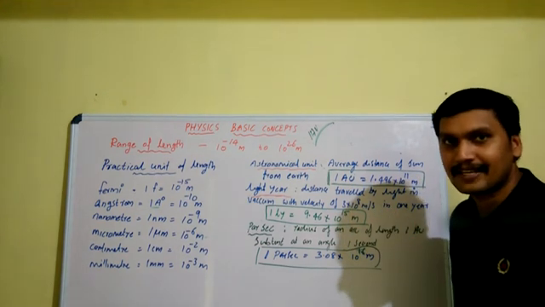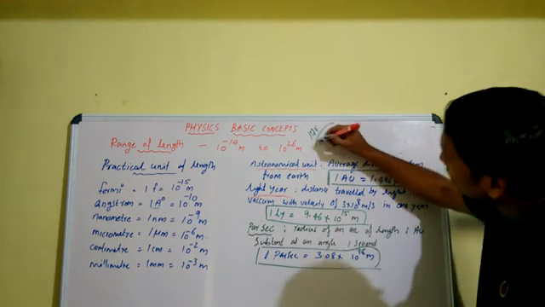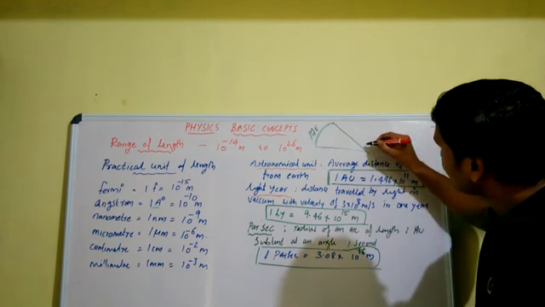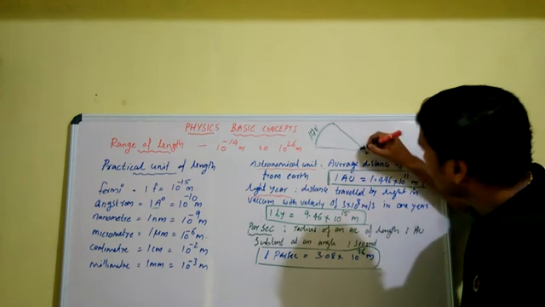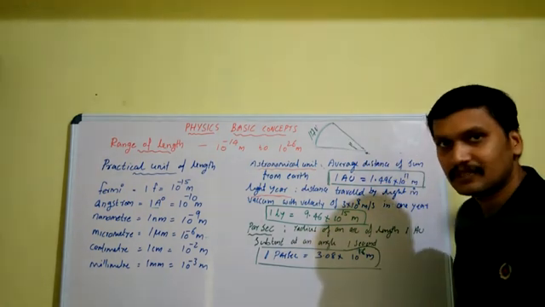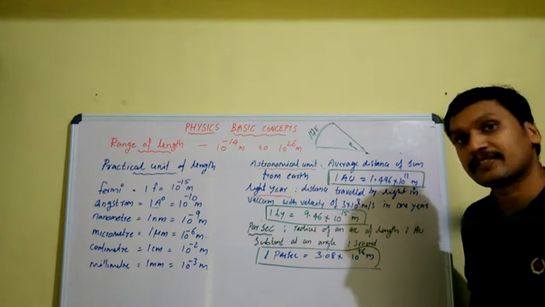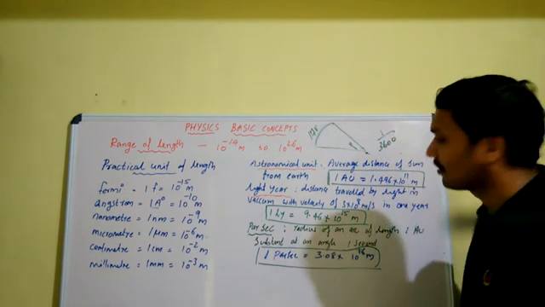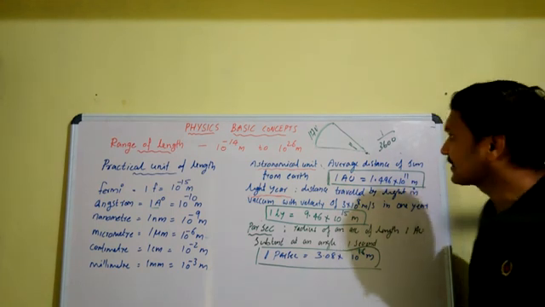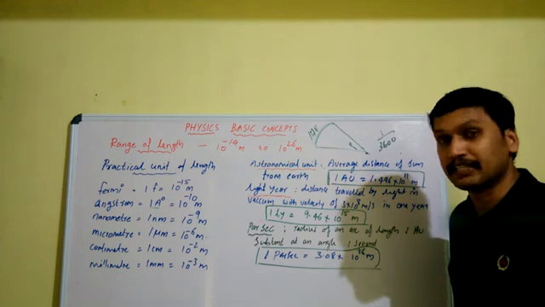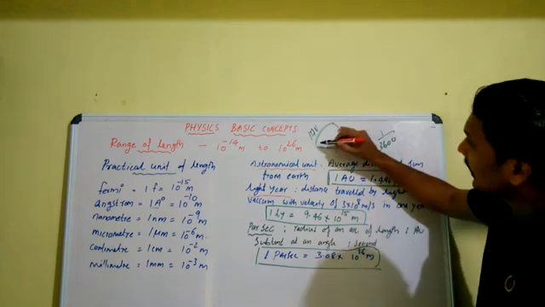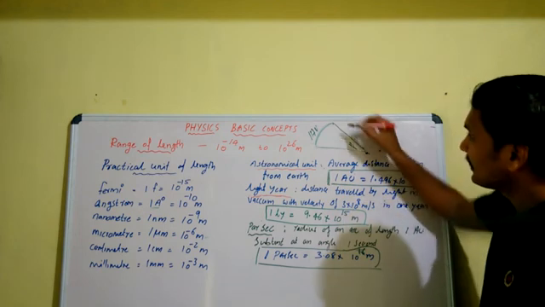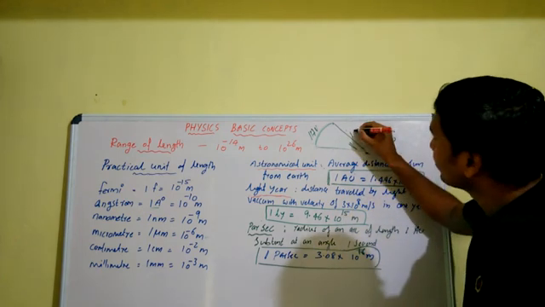What is an arc? It is a part of a circle. So, it's an arc of length 1 astronomical unit, and suppose the radius of this arc subtends at a point a very small angle of 1 second. You know what 1 second is? It is an angle that is 1 by 3600 of a degree. A very small angle. If an arc of 1 astronomical unit subtends an angle of 1 second, then the radius of this arc will be 1 parsec.